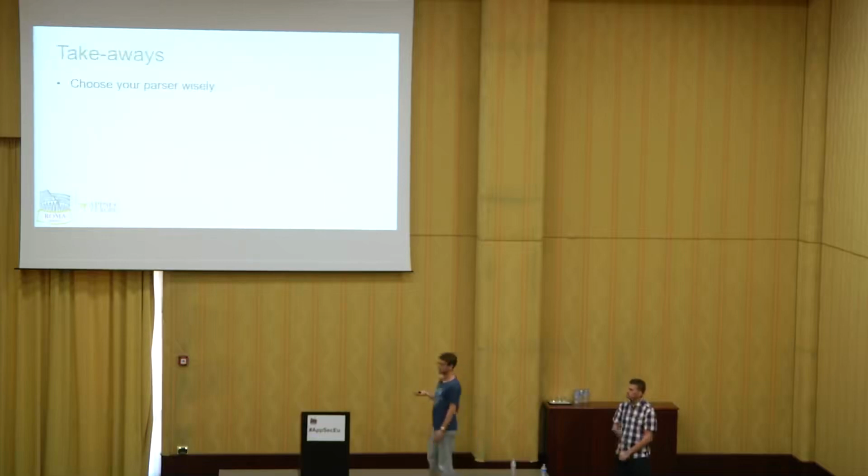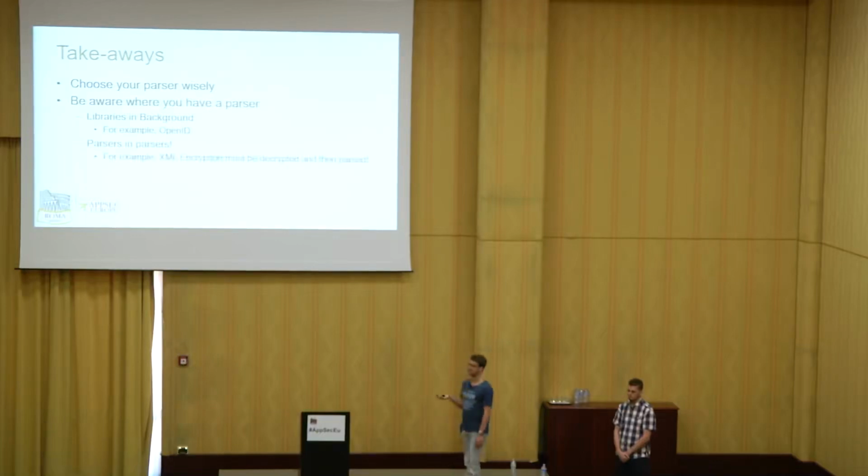So what should you take away from this presentation? Of course, you should look at this table and check which parser is the most secure by default, so you don't have to do anything if possible. Otherwise, check where you might use a parser. For example, you have a library running in the background, or you might use a parser in XML encryption, where you first parse the encrypted XML and then you reparse the XML after decryption to access your element structure.